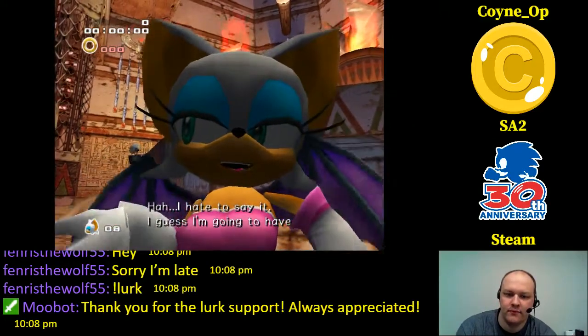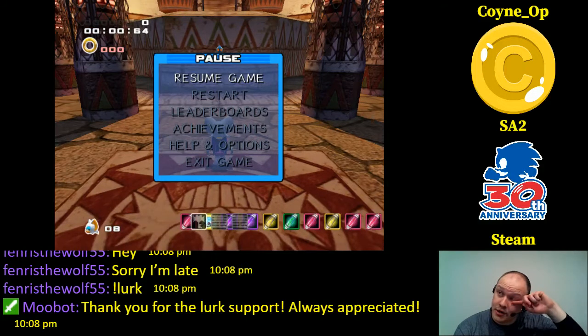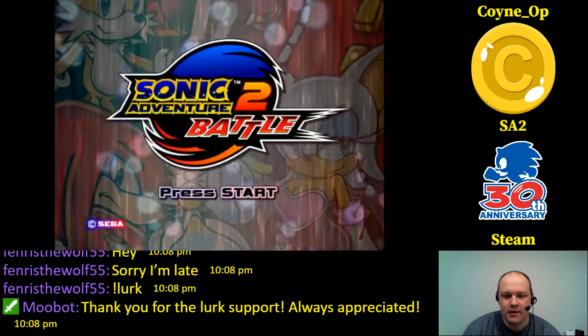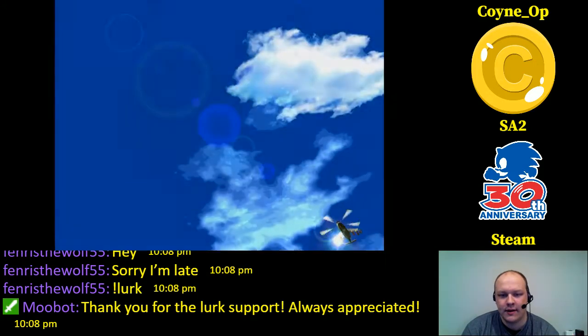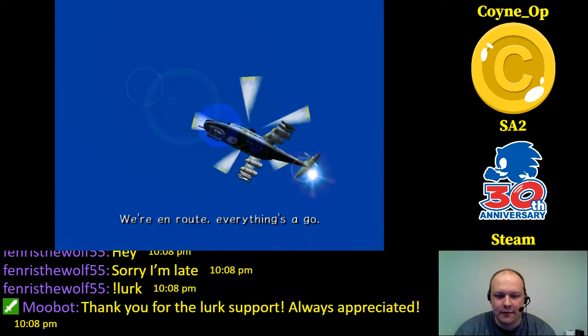I hate to say it. I guess I'm going to have to find the key first. It's quite possible I used that joke in my prior playthrough. But anyway, this is only a celebration, right? And I've already played as each of the three characters in the Dark Story, at least once. And in general, when I was a lot younger, I was always stuck on this level. So let's exit, and then story select. Start the hero story. And then we'll get to where I generally got stuck on the hero story, heading due south over the city. That'll be our celebration.